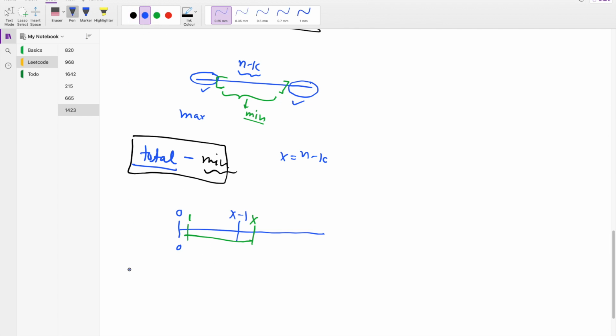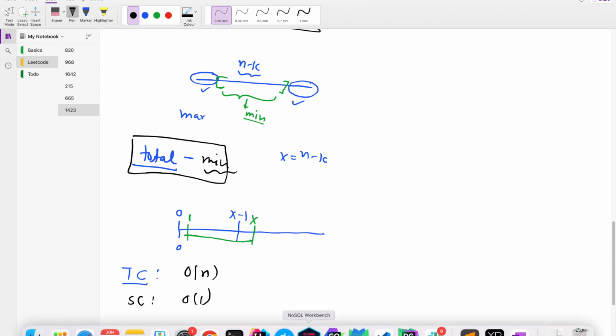Now let's think about the time and space complexity in this approach. So for time complexity, what we are doing is, firstly we find the sum of n minus k elements, and then keep on adding one element and removing one element from here. So overall we are traversing the complete array. Then the time complexity will be O of n, and we are not using any extra space, so space complexity will be O of 1.